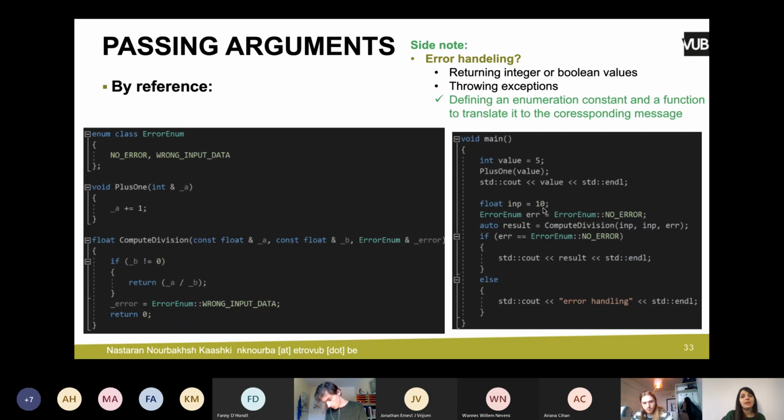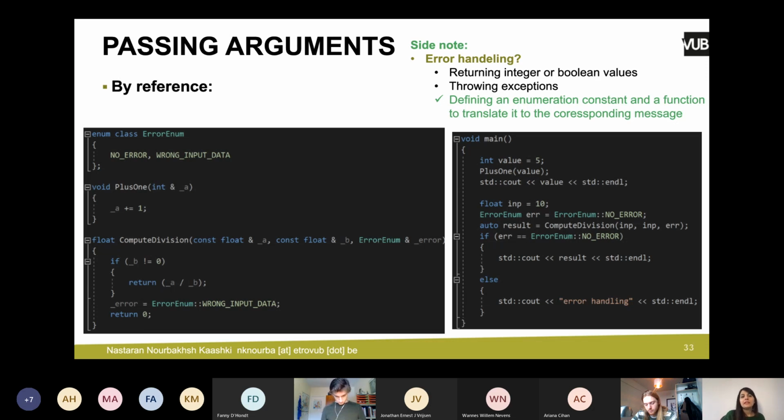I'm creating a variable imp = 10, and an enumerated constant variable here. This is part of your answer for your first exercise. And I'm calling compute vision with imp and error. For imp, I'm saying, okay, pass imp to this function by reference, but don't change it. It should be a const.